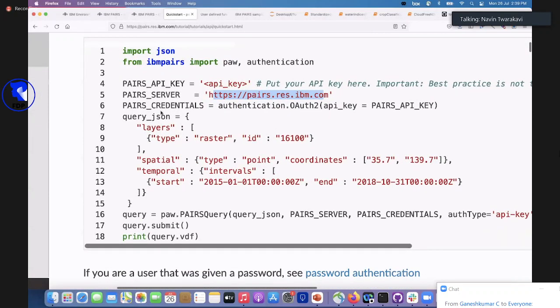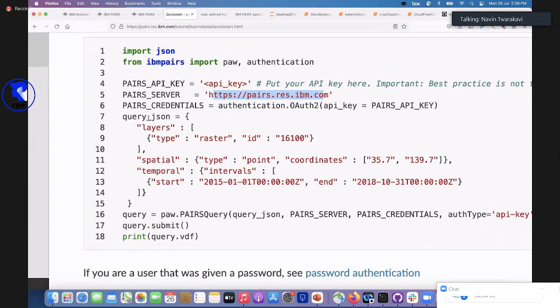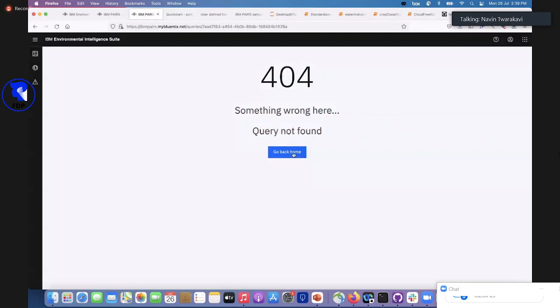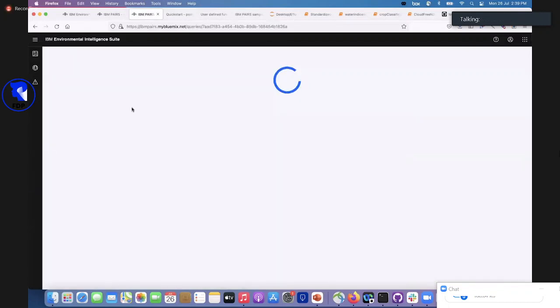And once you have this, then the query starts, right? Now you have to create a JSON kind of a thing to make the query happen. So the query JSON essentially has multiple things. The first thing is it will ask for what are the layers that you're interested to query. All of this data that you see here, I wish this opens up so that I can show you.